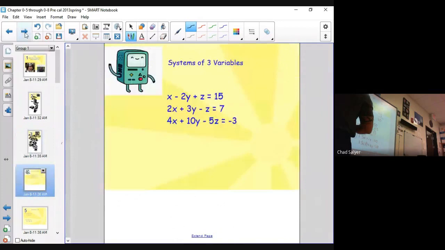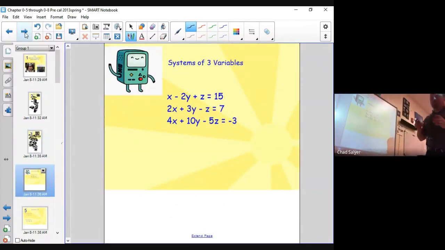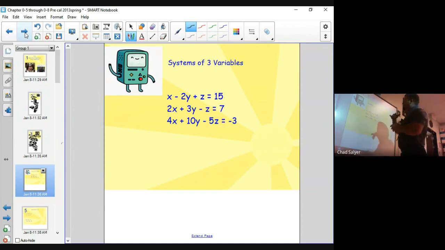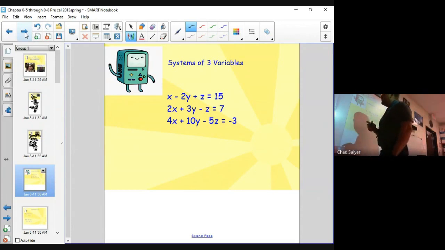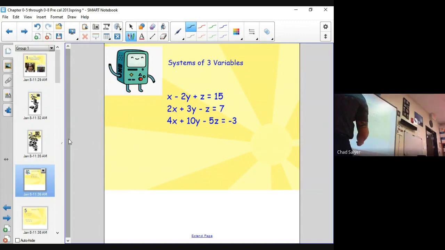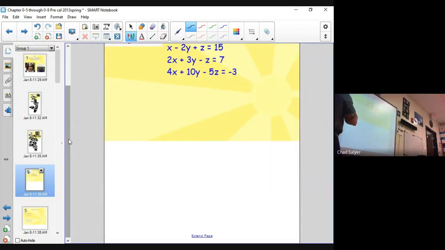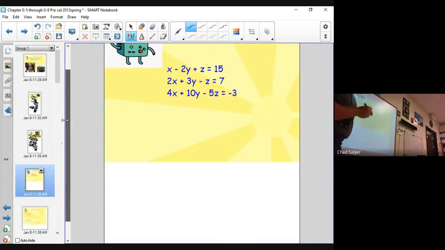All right. So systems of 3 variables. There are algebraic techniques to solve these. In fact, you can do it very much like I did the previous problem. Substitution works just fine. It just takes a very long time. So with this one, we're going to use the method of RREF, reduced row echelon form, creating an augmented matrix.